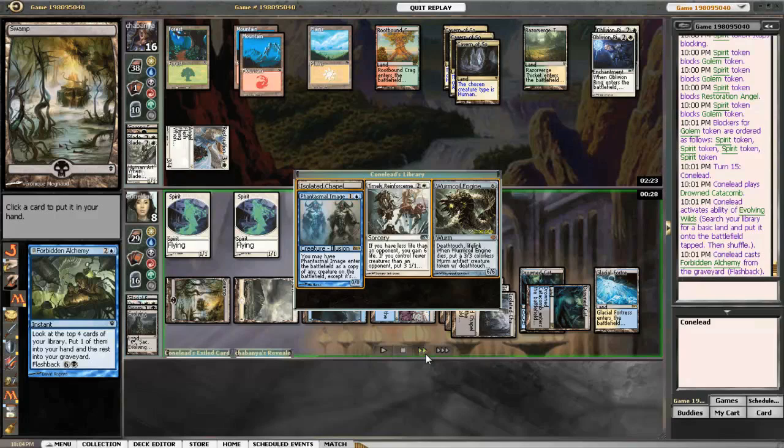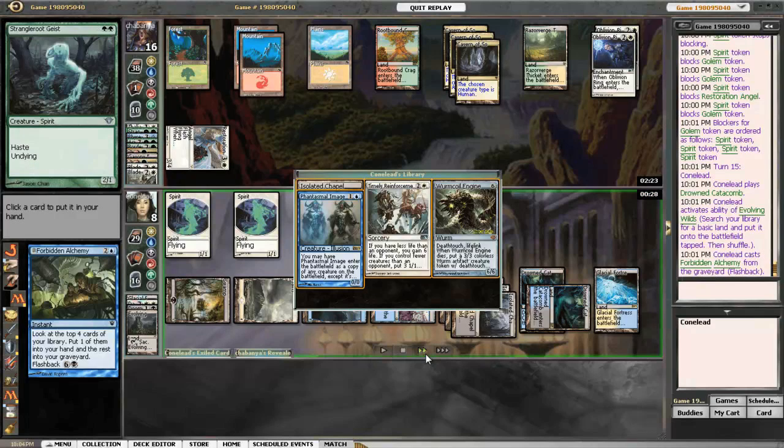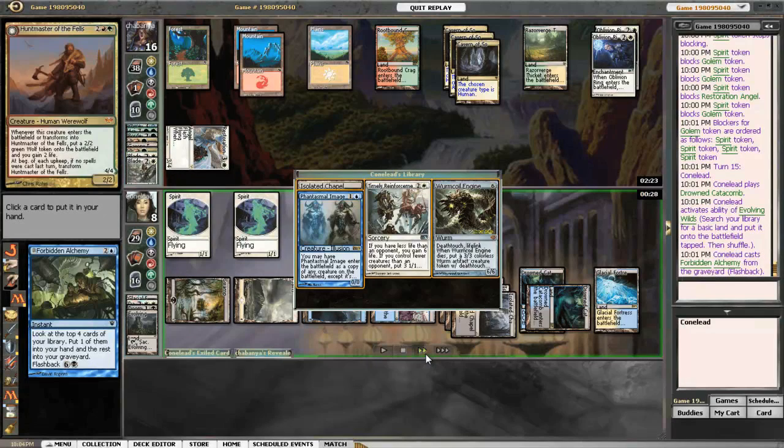The idea is that any sort of overcommitment of cards is going to be punished very, very hard by the sweeper. As the opposing player, the player playing against the sweeper, what you really should be trying to do is mitigate the amount of resources you're committing. There are a number of ways to do this. The first is through efficient creatures that generate lots of power for their mana cost. Blade Splicer and Huntmaster of the Fells are good examples of this.